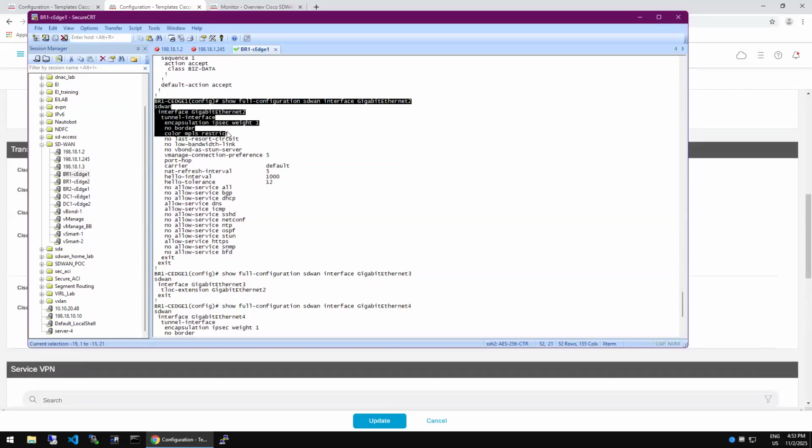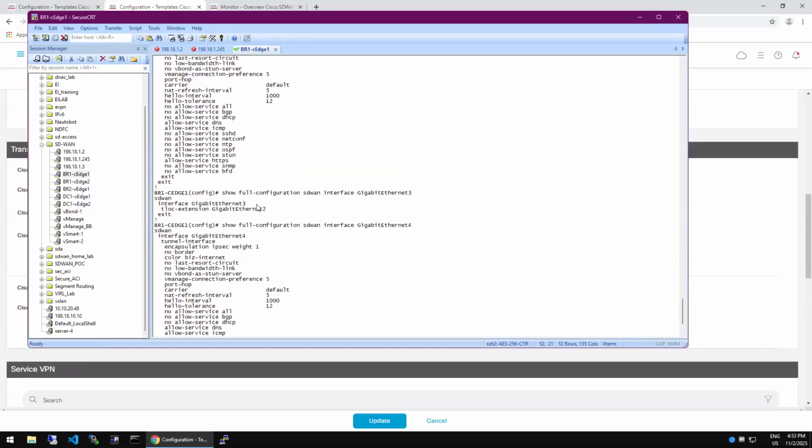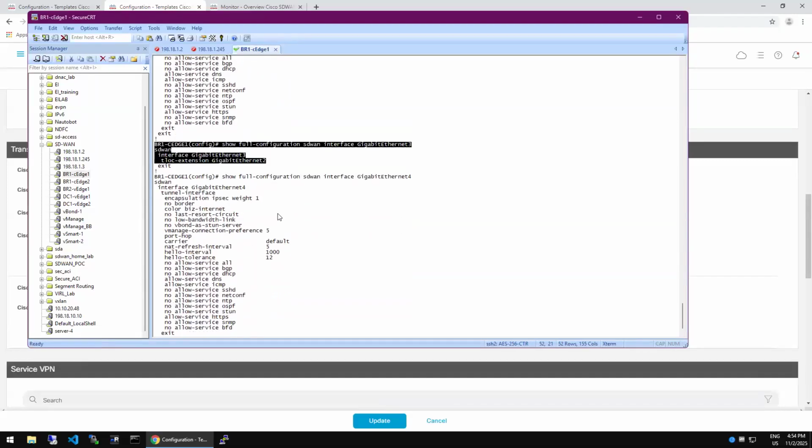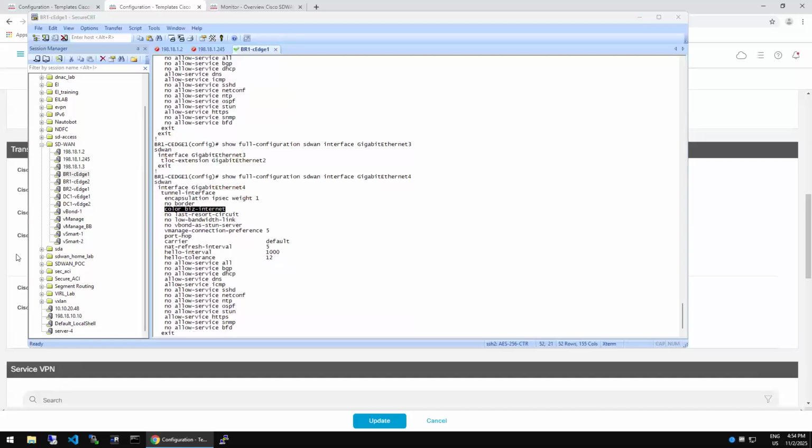I have the MPLS. Then one interface we are extending, we are configuring like this, TLOC extension. And on one other interface, see the color, internet. So I told you earlier what the case was, that if we have the TLOC extension, if I have drawn the diagram, let me go back.